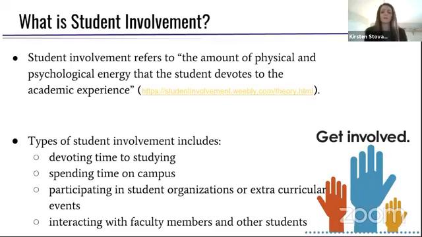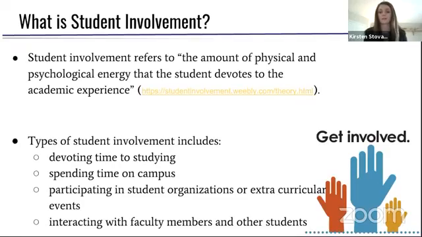So what are some of the different types of ways students can be involved? That's dedicating time to your studies, spending time on campus. At RCC, we have a saying, car to class, we call it CC. We don't want students to just get in their car, come to class, and then get back in their car. We want them to stay. We want them to go to the student lounge, go to the library, go to the cafe, do things like that. So being present on campus.